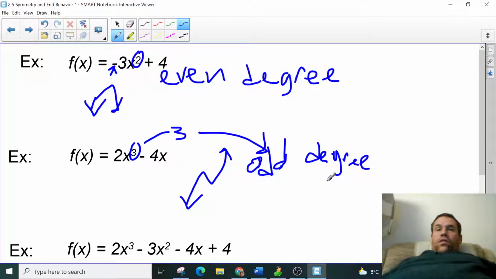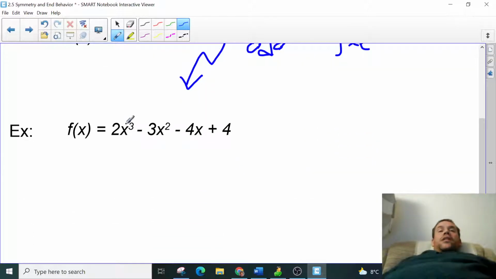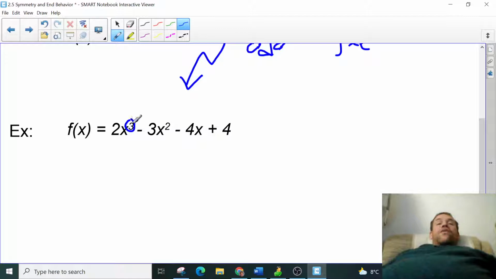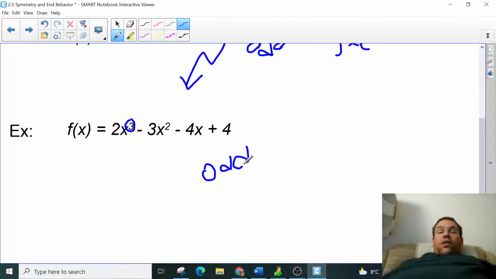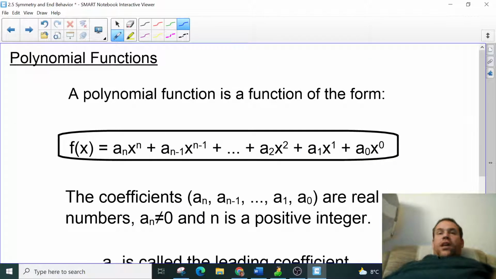Cool. So we'll try a harder one. Technically this is an either function, algebraically, as well as rotating about the origin, or axis. But because of the 3 there, we'll just go ahead and say wham bam, we got this. So it's going to be an odd function for sure. It's going in opposite directions. Cool. Okay, finish up our notes next.